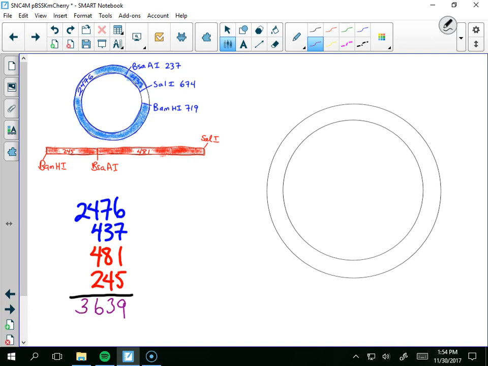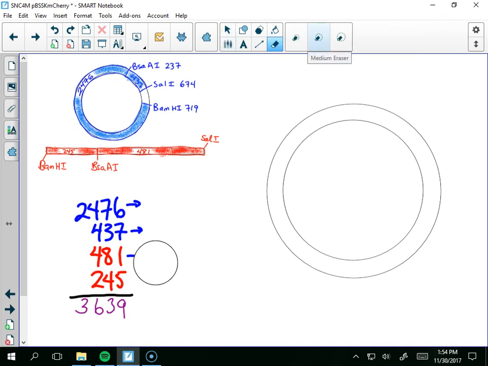Okay, next step. We need percentages for each of these fragments. So 2476 divided by 3639 is 68%.